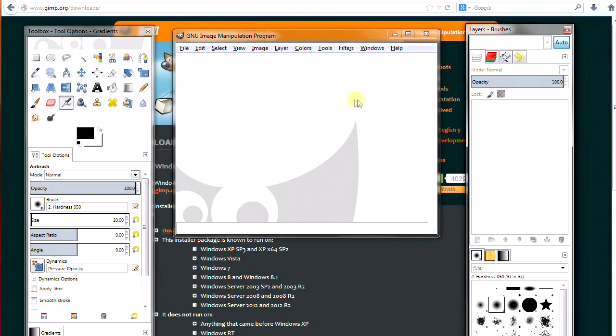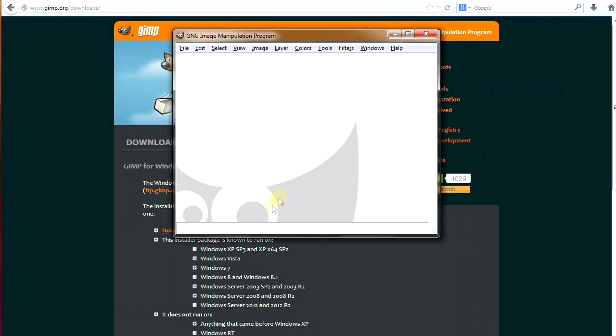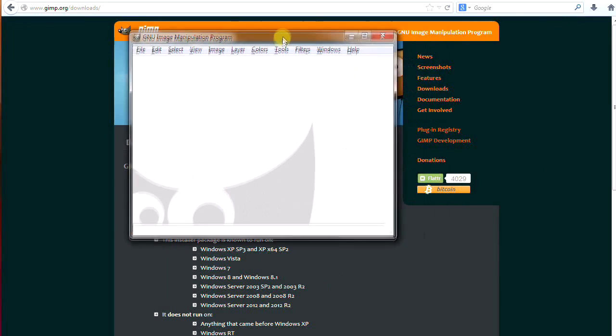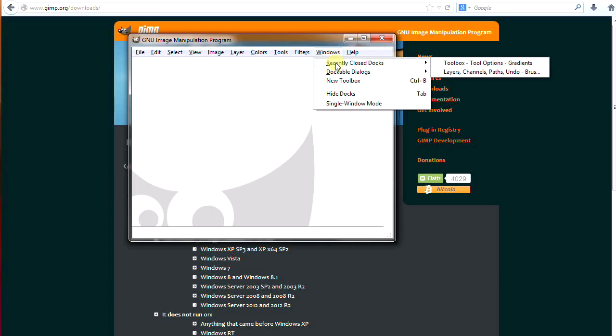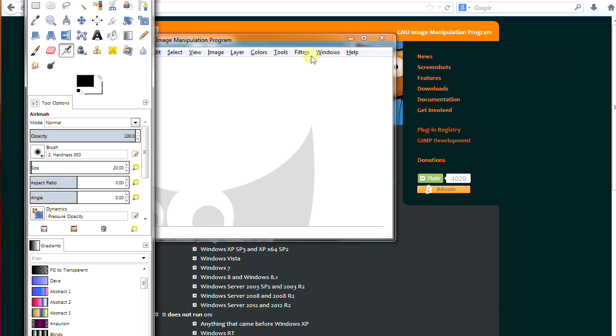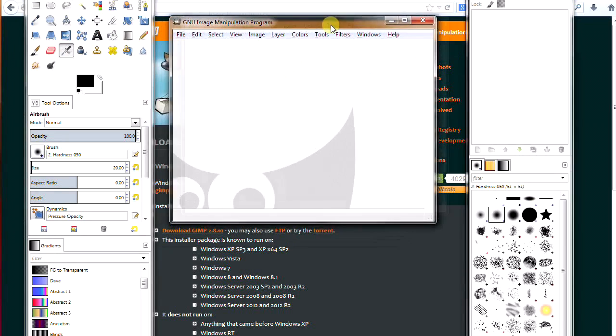The main thing you need to know is that sometimes these window docks don't appear. So let's say you're running the program and then you realize not all the windows are running. You can bring them back by going Windows, Recently Closed Docks, and then click on each one of these, and they return.